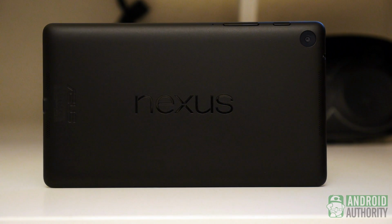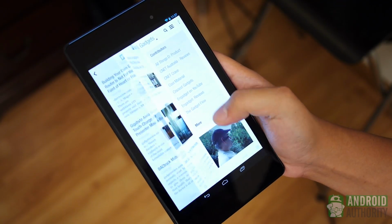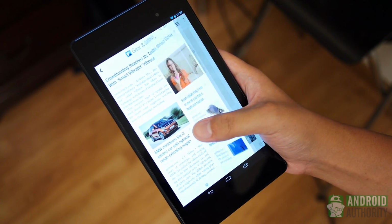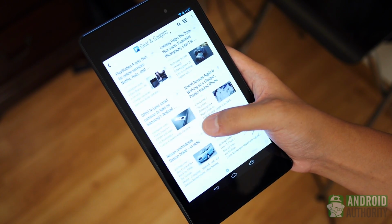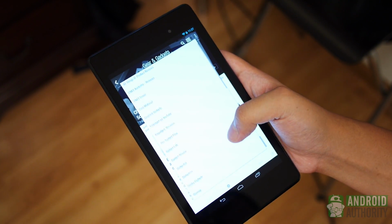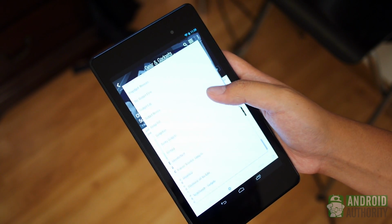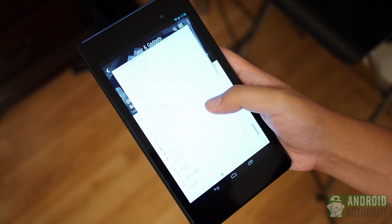You can infer this from the Nexus logo on the back. It is now sideways, implying that this tablet is at its best when in landscape mode. The bezels support this. First, let's say you're reading Flipboard in portrait mode. The thin bezels, slim profile, and lightweight make it easy for your one hand to perform the most important tasks without any strain or discomfort. And when you need a better grip, you can really wrap your hand around the entire device.